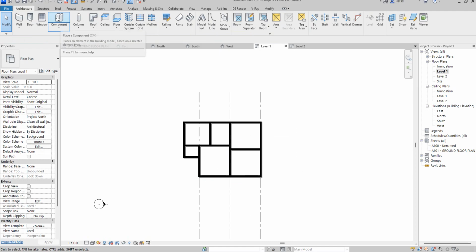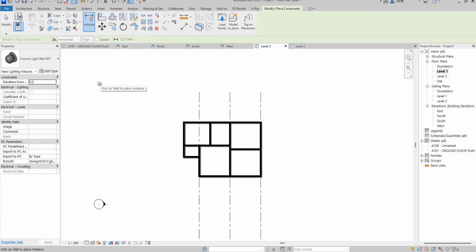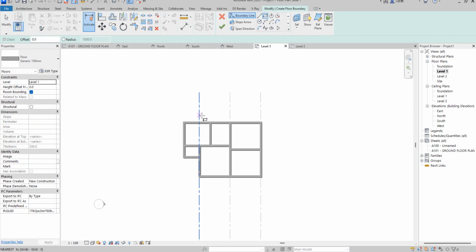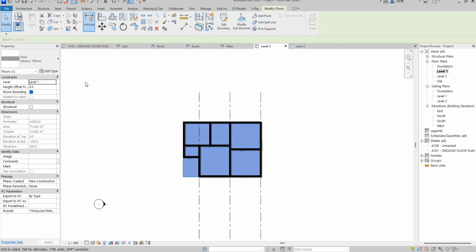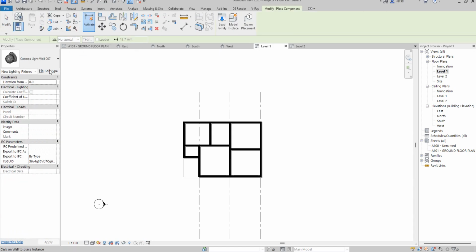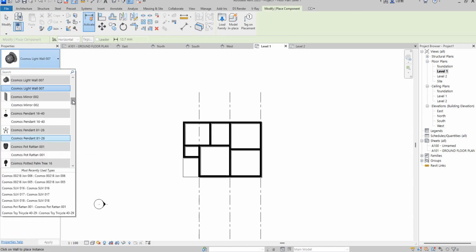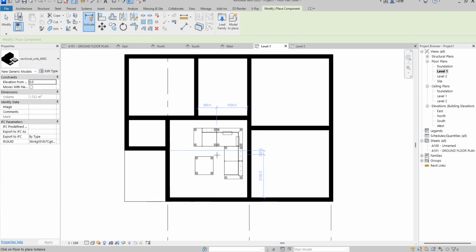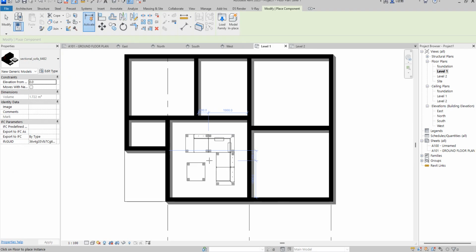So let me just be giving the component to be representing what I'm doing. But before then, let me click slab. I want to create slab for this particular position. Every other thing I will be adjusting as I move on. So for now, let me just create that slab as a temporary part. So click, you say okay, then component. Now I will click on component. So I'm going to bring a living, that is sofa, into this. So I'm going to bring sofa here now. Let sofa be here to represent something.